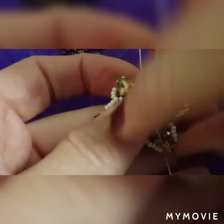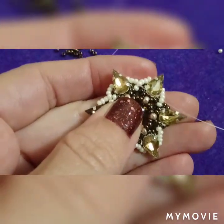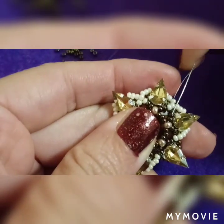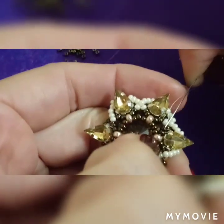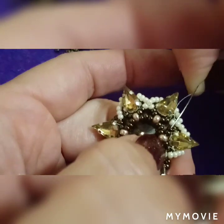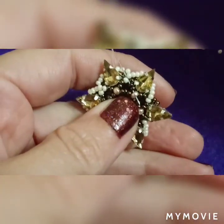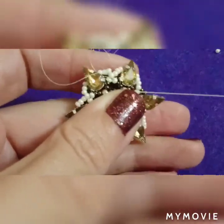Okay, like this, and I'm gonna add only 1 bead and we'll go through this second bead. This is the bead from where we were making our loops for lifting the rhinestones. Oh, I think I'll poke myself, but there is a big chance. Oh yes, I have managed to go out through this hole.